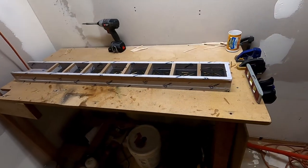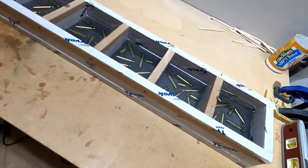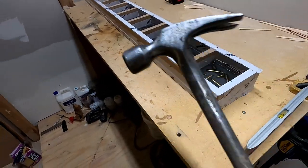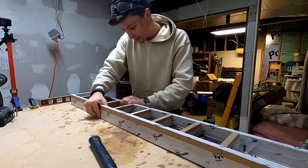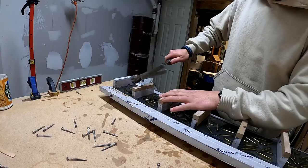All the screws are out. Let's get the hammer and give this a shot. Let's do it. I kind of need two hands. I only got the one. Oh wow, that actually came out pretty easy.